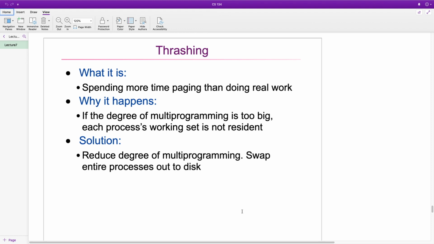But there are a variety of ways you could do it. You could kill it. You could just take the entire program and shove it out to disk and say, we're not going to run you for a while, and leave all those physical pages for other programs. That's called swapping. Put it on a timeout with some other friends too, but they can't talk to each other, they have to be silent. And then when we see that the thrashing has stopped, we can start pulling processes back in.